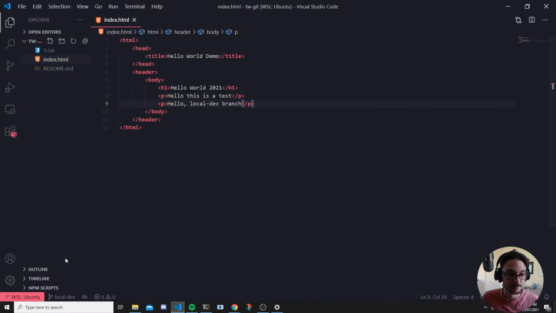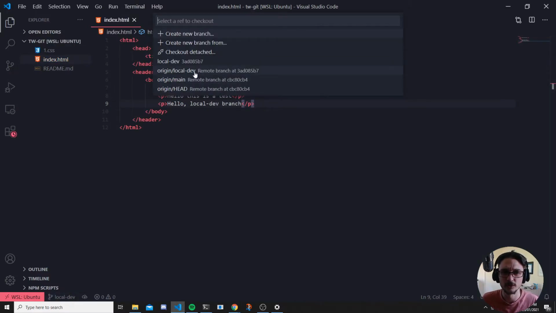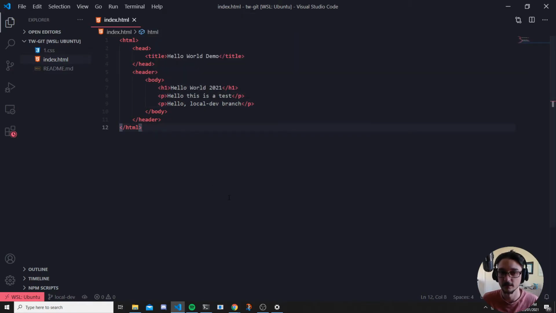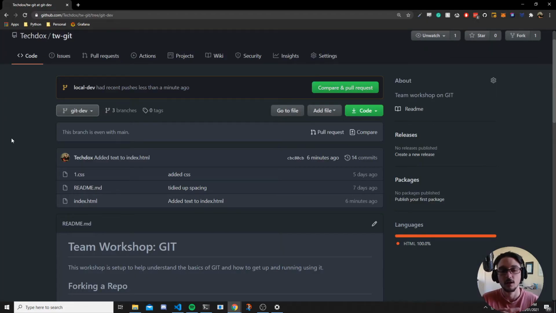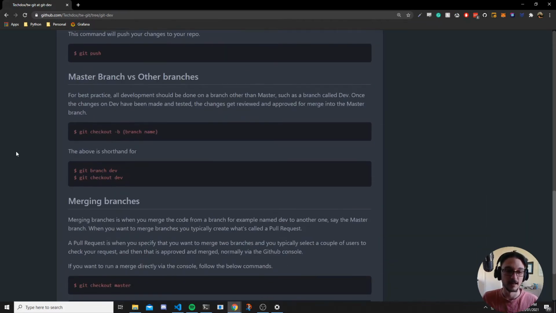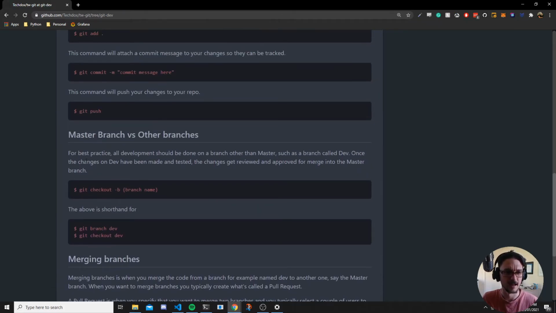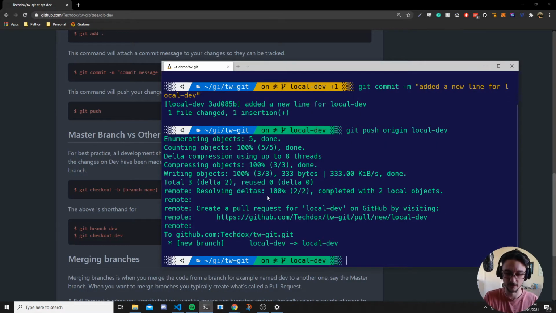But now if we come down to here and click here, we've got local dev, right? And we've got our main, but we don't have the git dev branch that we made. We can't see git dev. Why is that? Well, the changes that we made are all still on GitHub. We need to make sure that our local branch is up to date, even though we can work remotely, without being online. So a command you can run to make sure you're up to date is git pull. Now I don't actually have that command here in my documentation, but what you can do is do a git pull.